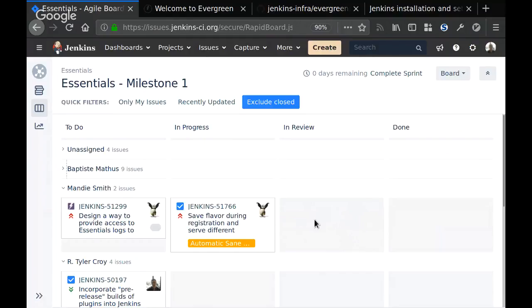Okay. So the last item that I want to leave in your mind to think about, and when Baptiste gets back, I want to talk with him about it more. I've been considering simply referring to this entire thing as Evergreen, dropping the Essentials moniker. Part of the reason is that Jenkins Essentials is very confusing for a lot of people. It makes people think it's an all-in-one bundled distribution that solves all your problems, which it is not exactly.